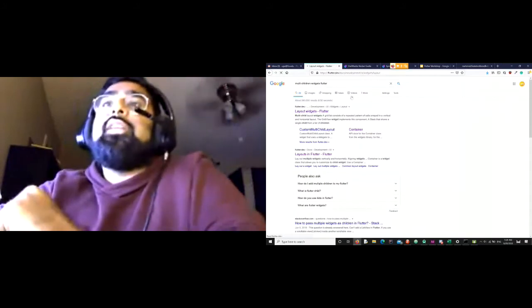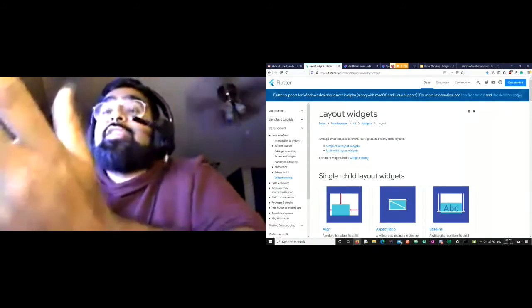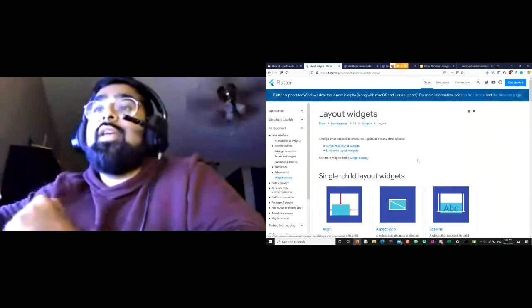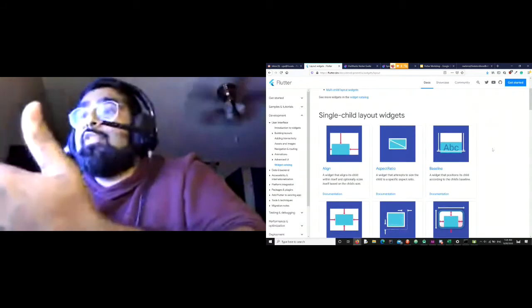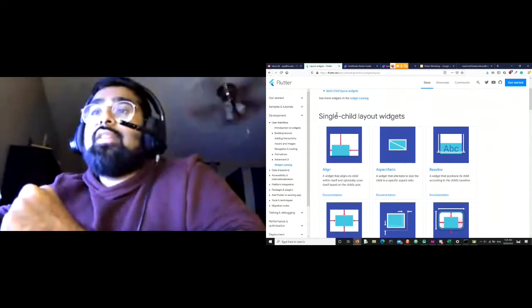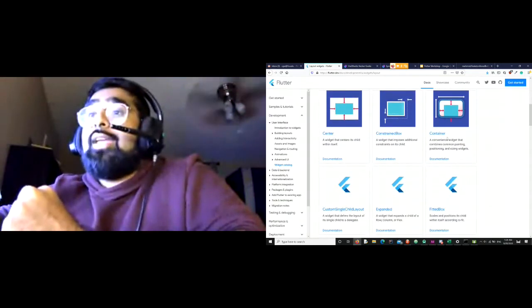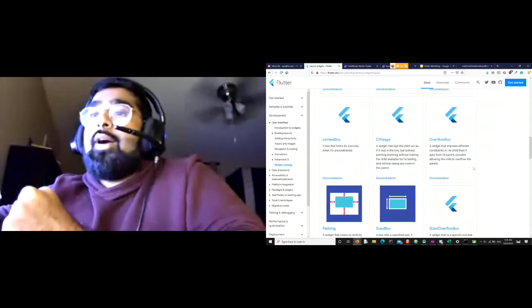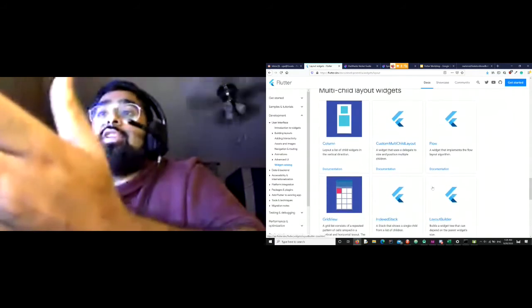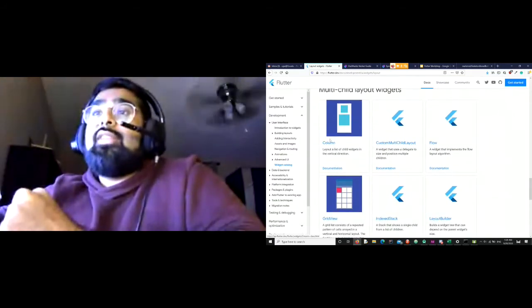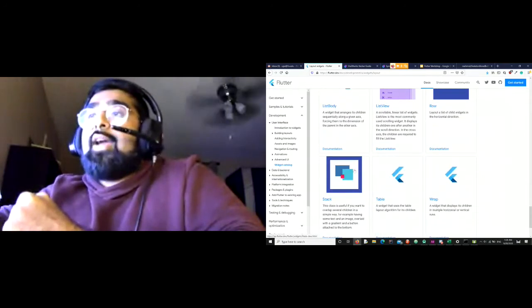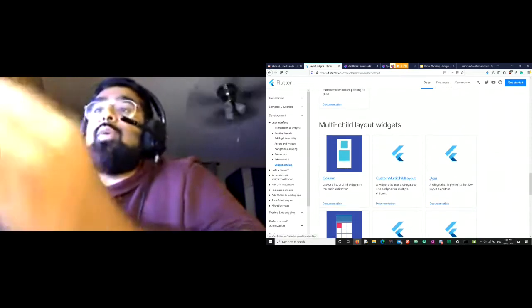So we can go to this flutter.dev documentation, and Flutter's documentation is very detailed, and it tells you all the single child layout widgets and all the multi-child layout widgets. So if you're ever confused about what has multiple children and what has a single child, you can go here. Your single child layouts consist of the center, the container, the fitted box, some of the more popular ones, the overflow box, the padding. And then over here, you have multi-child. Typically, you're going to be using stuff like the column, the grid view, a stack, a row, and you can read all the documentation for what these things do.